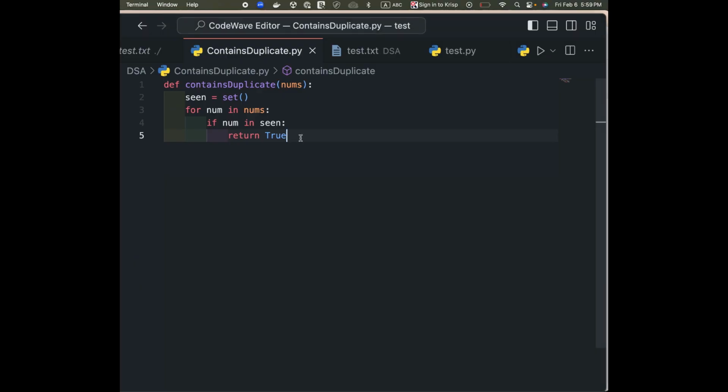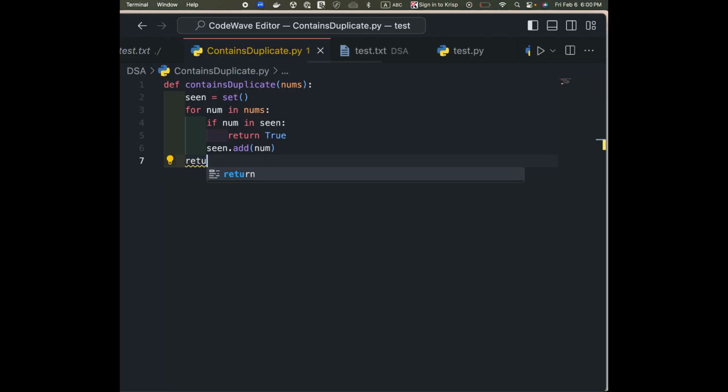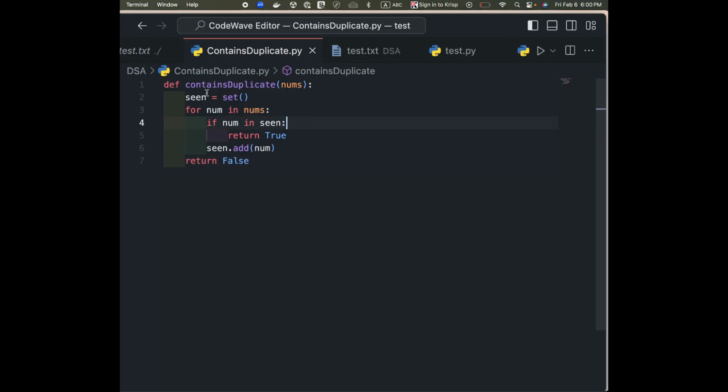Now, otherwise, we're going to add the number into the set, right? So we're going to add that to seen. And now, after the loop, we're going to return false. So basically what is happening here is that, first of all, we have a set called seen. Now we're going to iterate through each number, right?